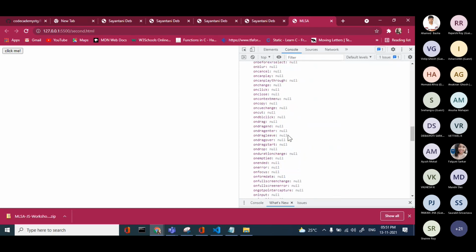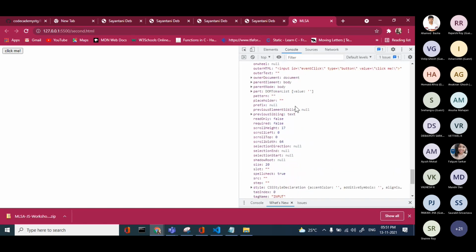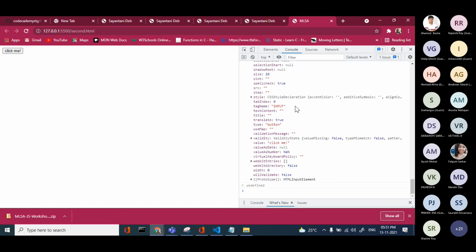So how will you know it's a particular event? Although I did not teach you, there are a lot of JavaScript events, and they start with on blur, on cancel, on can play, on click, on close. So on click is what we will use, so that on clicking it, the alert box will come. So actually this is the number of events associated that has appeared.